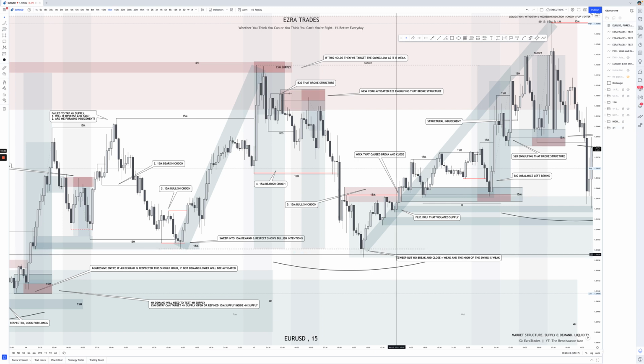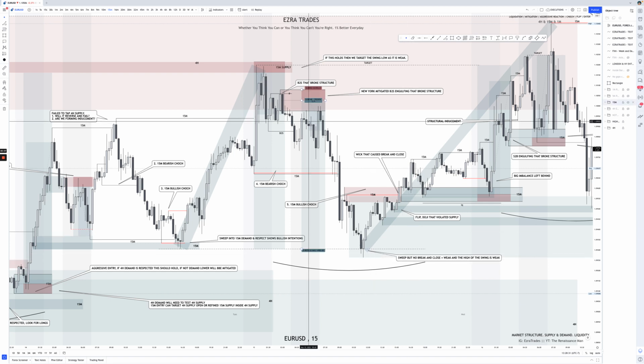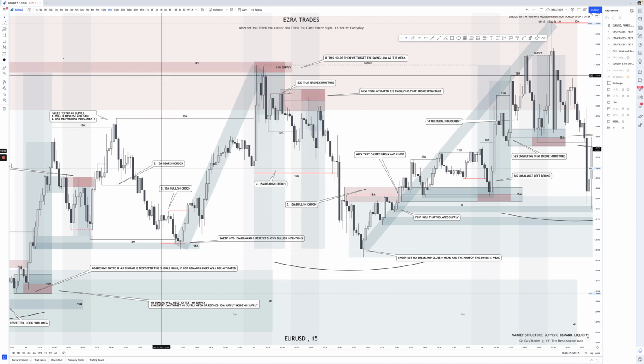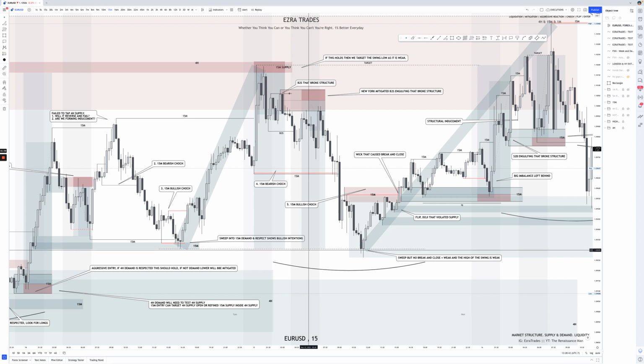The sweep tells us what? It's a sweep, but no break and close. That tells us what? The weak. The initial swing to the downside is weak, and that means that this high is going to be taken out because the swing to the downside is basically not strong enough to break and close and break structure to the downside. So this sweep was just a tap of resting liquidity. Basically, it took all the liquidity we were building from these reactions off of this demand.